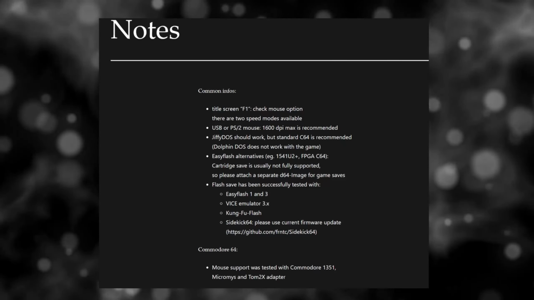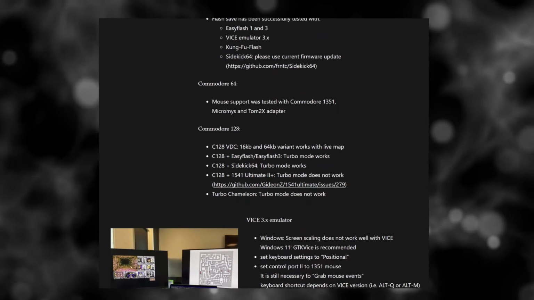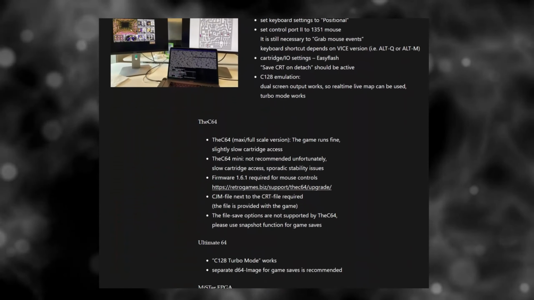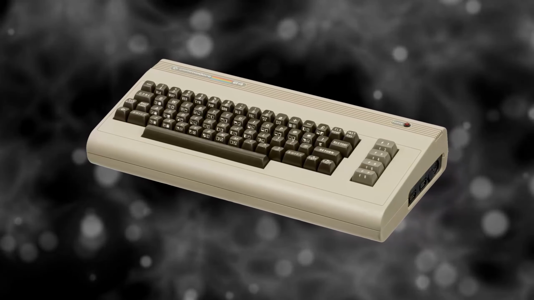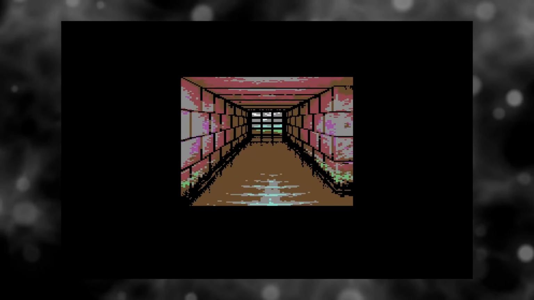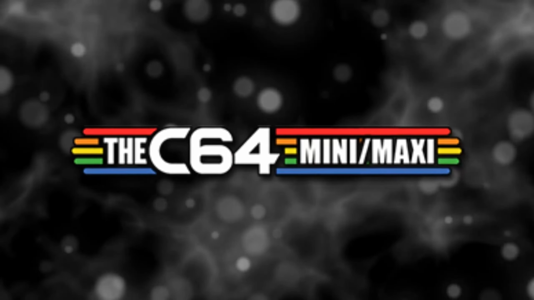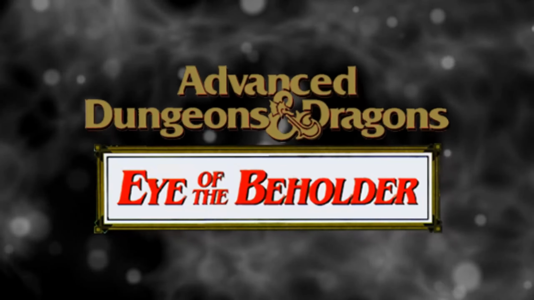I'll leave a link to the developer's website, as it contains lots of useful information on how to set up and play this game on all C64 related systems and emulation. I tested it on a real C64 with my Kung Fu Flash cartridge, and it worked great. But I don't have a mouse, as I said earlier, so I was very limited as to what I could do. The C64 Maxi also works really well. The Mini is a no-go, I'm afraid, but VAS emulation was the best for me for this game.